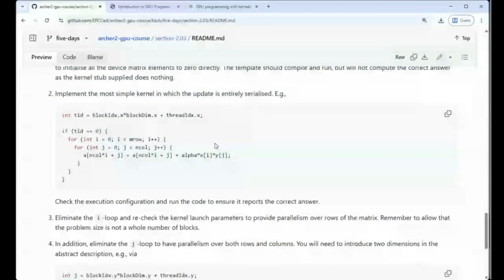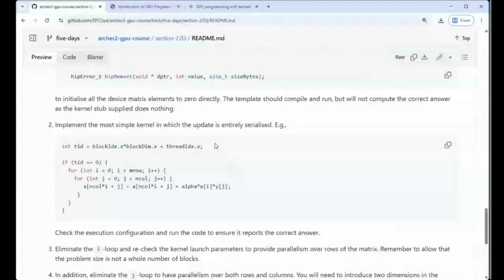Okay, so let's start. I will share this window.